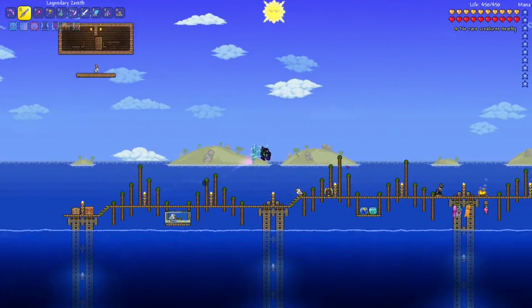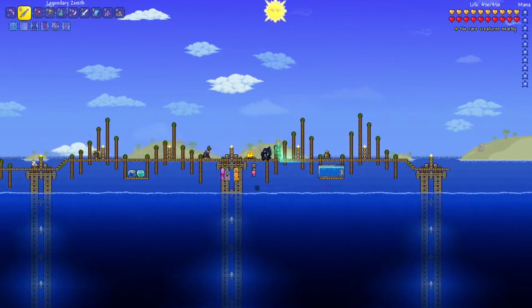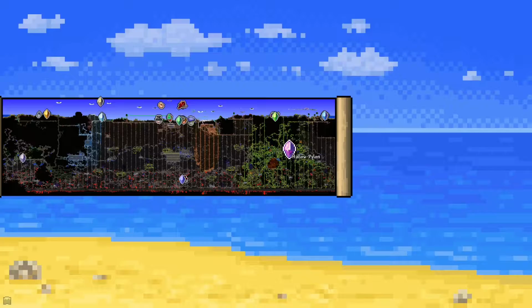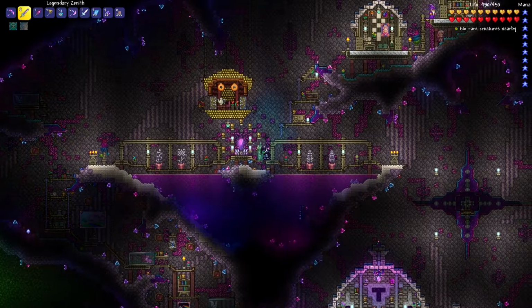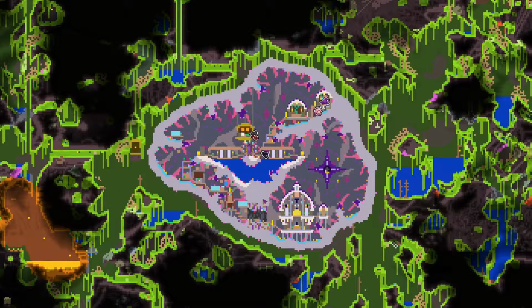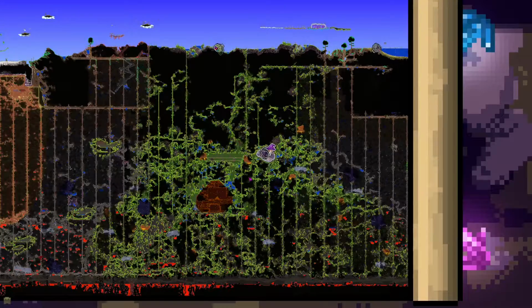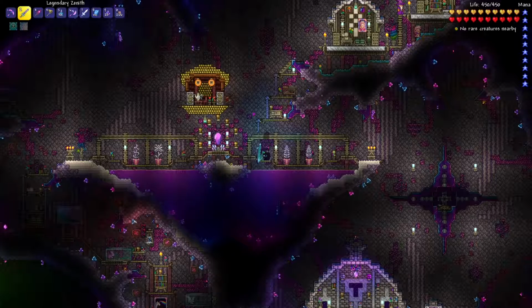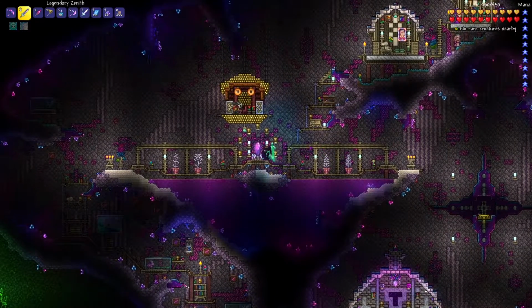And then over here I actually built a bit of an arena above the ocean, and this was for fighting Duke Fishron. Let's head to the Hallowed Pylon. So the Hallowed Pylon, I built my own hallowed biome kind of underground in the jungle because this was kind of the one space in my world that I didn't have good access to yet because I had my jungle pylon on the surface. So I built my own hallowed under here.